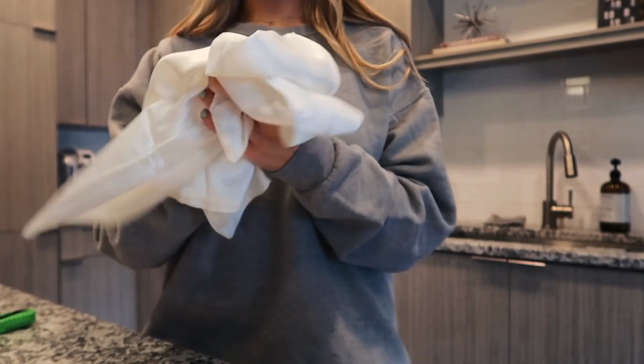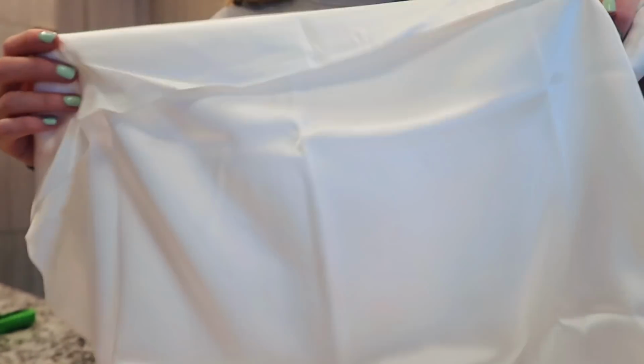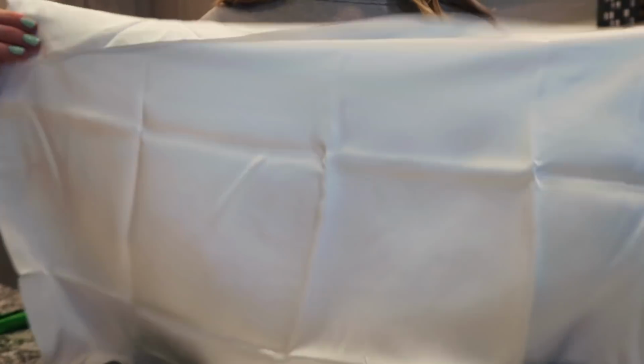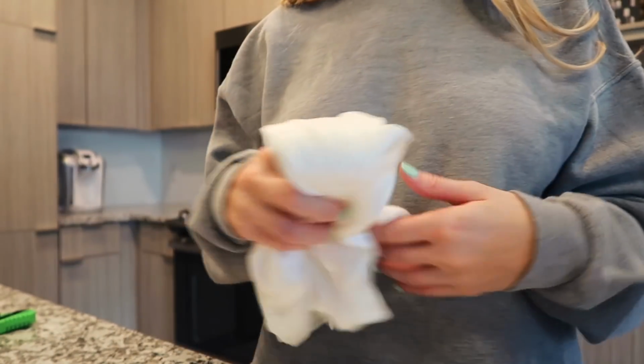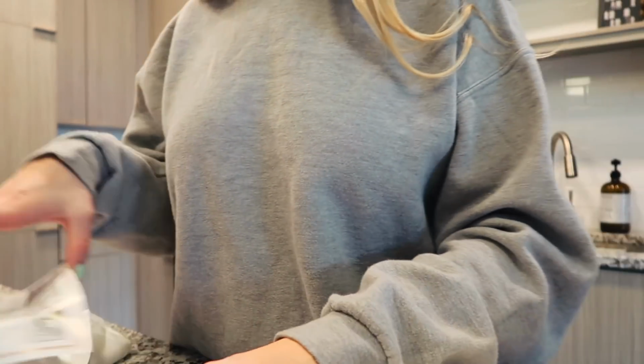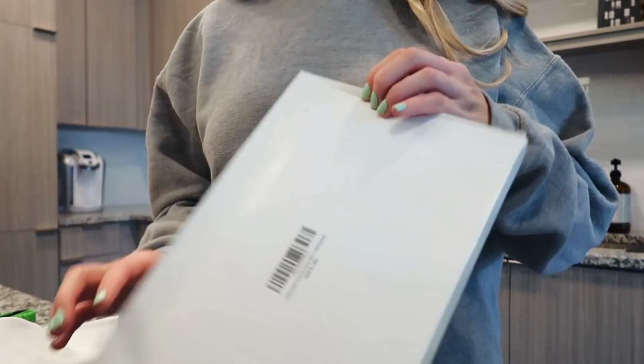Okay, it's had really good reviews online. I've just never really touched a silk pillowcase before, but I thought it would be softer, but it says that it's real silk. So I will try this out and let you guys know if I like it or not. I just got the plain white one, but they had a bunch of different colors. If you want one for yourself, read the reviews first, because honestly, I haven't tried it out yet and it kind of feels weird, but we'll get to that at some point later on.